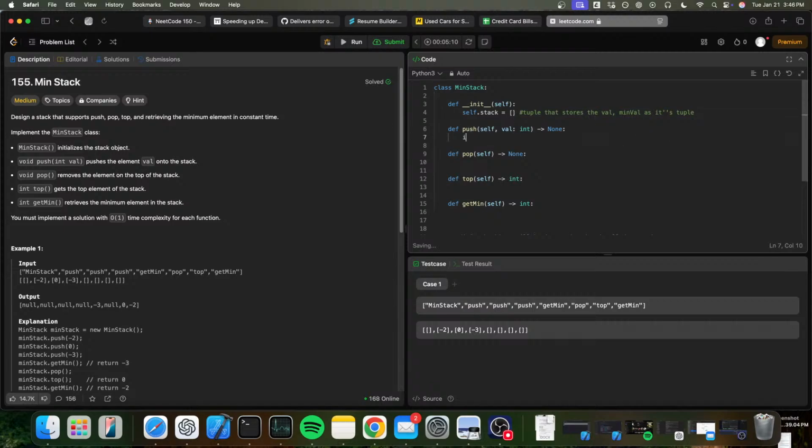So if not self.stack, self.stack.append val, val.